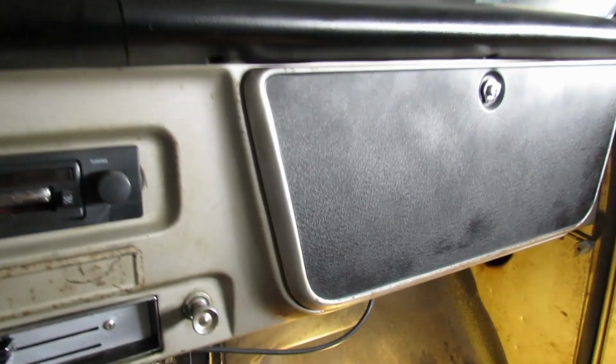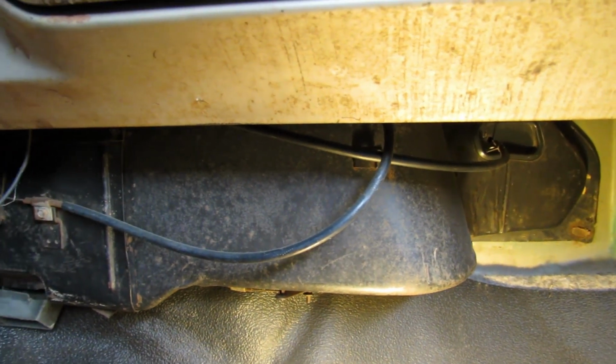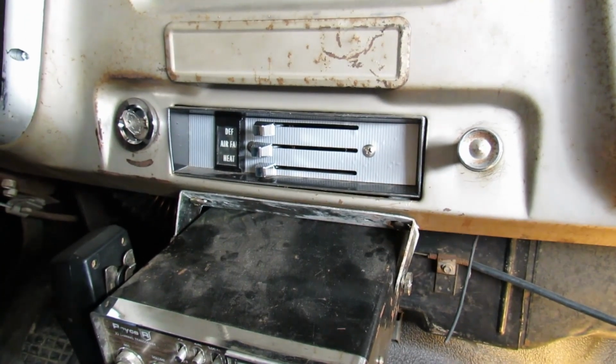We're on the passenger side in the cab. There's the heater box under the dash, and there's little flapper doors inside there. And there's some cables that open and close them. There is a resistor way up on top there to help control heat. And then you've got your levers here on the dash.